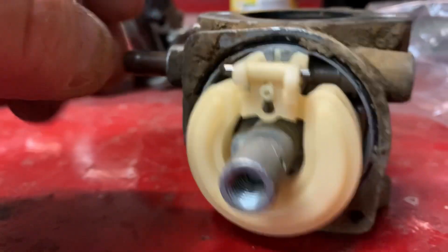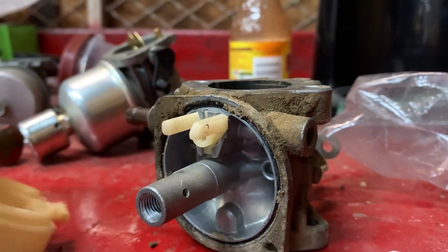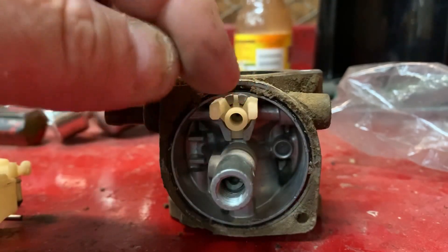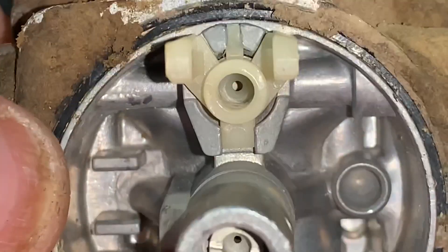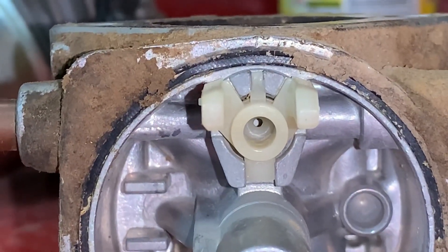The needle in the seat in this carburetor is not replaceable. This carburetor is a lot like a Honda carburetor. Let me push this float pin out and remove this float and needle valve — and there is the needle valve. Here is the seat, which is just made of plastic and is not replaceable. You cannot buy this float mount slash seat assembly. There's no replaceable seat that you can push down in there. Whenever this plastic gets worn, you're SOL. Best thing to do is just replace the carburetor when it comes to a carburetor that's flooding out in this variation.